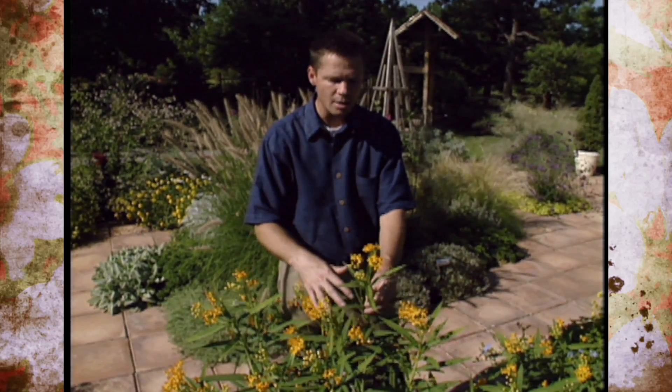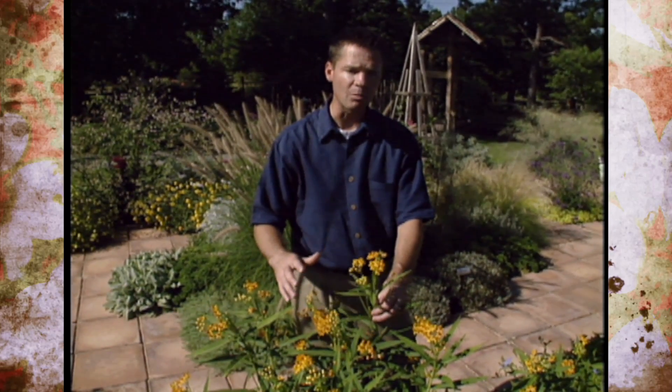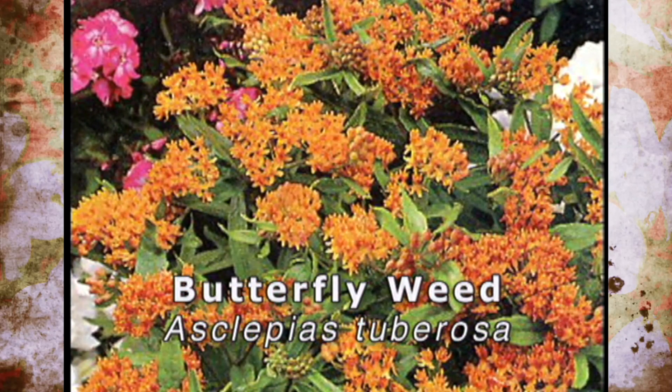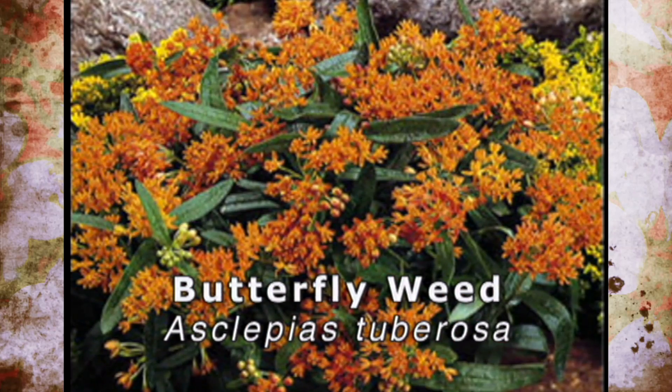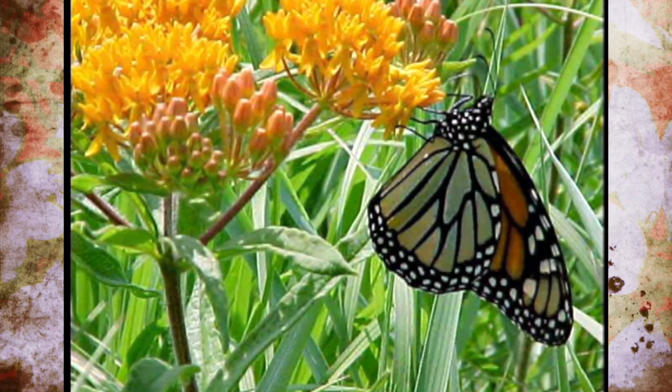The tropical milkweed is in the family Asclepiadaceae, and we have several members of this family native to Oklahoma including our orange butterfly weed. The orange butterfly weed is native to much of Oklahoma — it's a plant that we saw growing out in Jerry Snaps' garden in Boise City out in the Panhandle, so that lets us know it's a very tough plant and a good perennial for most of Oklahoma. The reason it's called butterfly weed is because it is a good food source for butterflies. A lot of adult butterfly species lap up the nectar from the flowers and the caterpillars or larvae of the monarch butterfly eat the foliage.